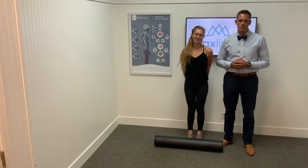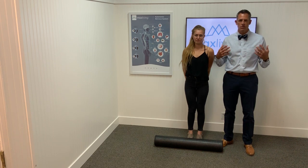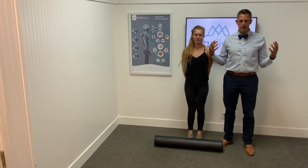All right, I have the third step of your shoulder exercises for you here. You should have gone through step 1, step 2, and now we're at step 3. The first 2 steps are very active exercises. They're actually forcing you to participate in them, to actually strengthen your muscles. They're about opening the chest. They're about strengthening the back.